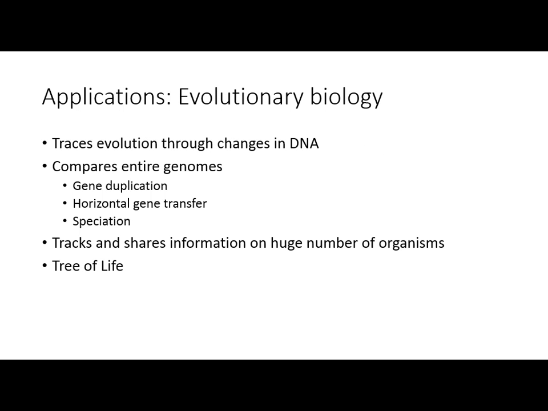Evolutionary biology, here's another major application. I've spoken about it briefly already, saying that you can take data and make phylogenetic trees out of it. Phylogeny is a specific term for looking at evolution in terms of statistically relevant relationships and drawing trees, so to speak, based on this. So you can trace evolution through individual changes in DNA. You could compare entire genomes, or you could just say, I'm interested in one gene, right?